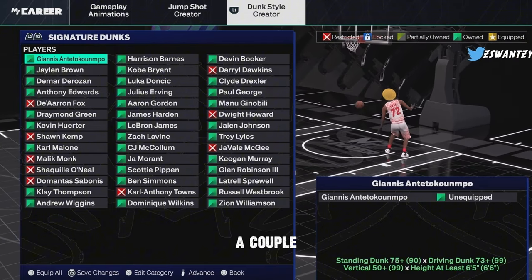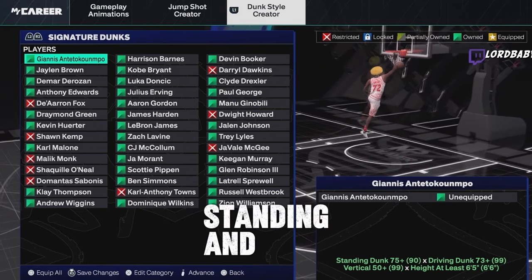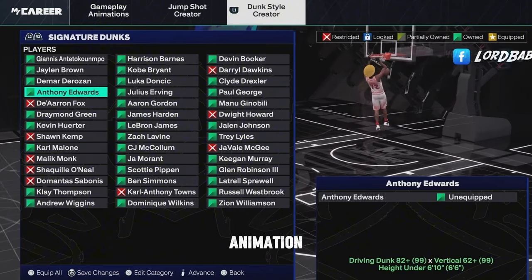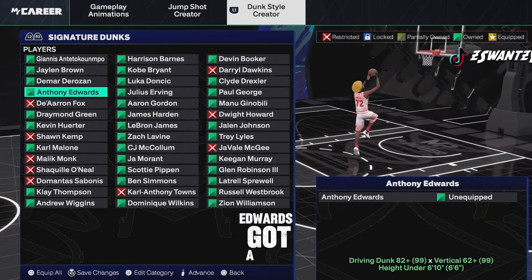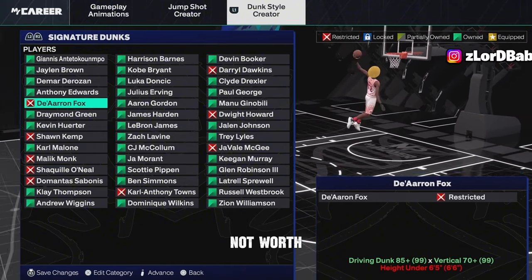But it has a couple slow. So it's really up to you. As you can see, it got like a standing and a driving dunk, you know? Jaylen Brown, no. DeMar DeRozan, no. Got these weak animations. Anthony Edwards, I don't know why with a good dunk, they don't give them all the best animations. Edwards got a few, but some of them are like, eh, you don't want Edwards. It's not worth it. Aaron Fox, no.